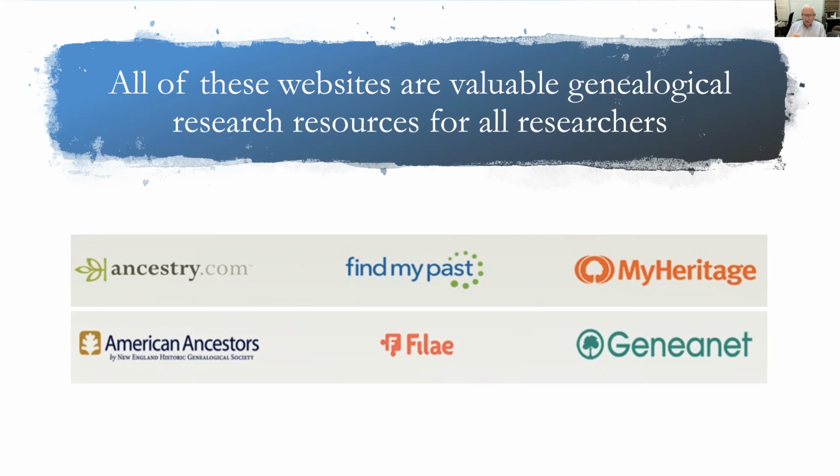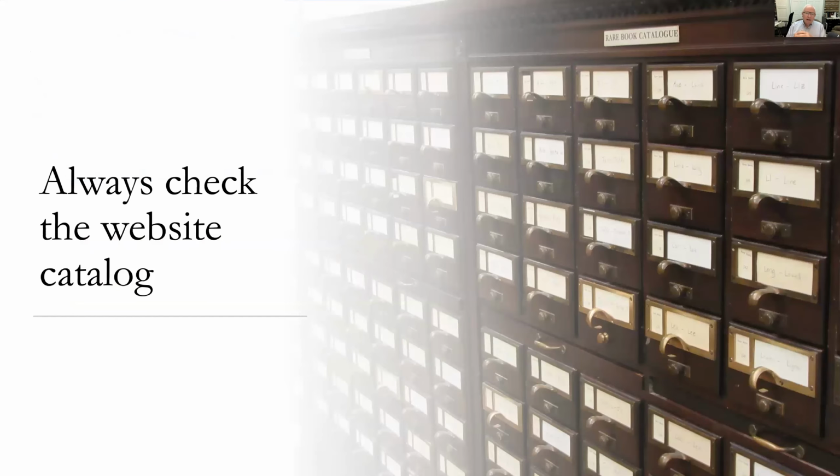And some of the others will talk about their focus and how they work together. One way to check whether or not what you're looking for is even on any of these websites, including FamilySearch, is to use the website catalog. On FamilySearch, it's the catalog. On Ancestry, it's called the card catalog. On MyHeritage, it's called the all collections. And on Find My Past, it's view all collections. So there's a way to look on the websites to see what their current listings of records are.